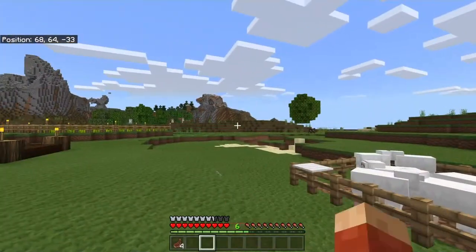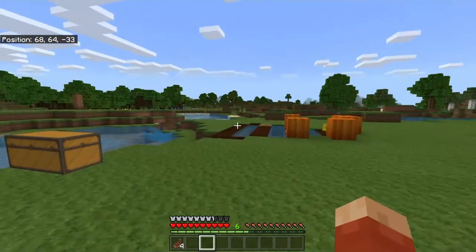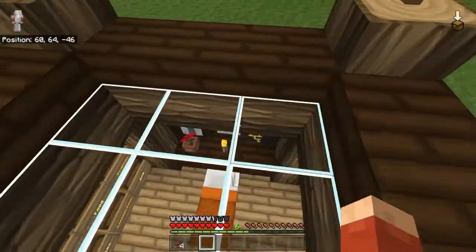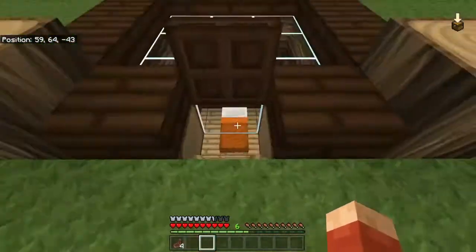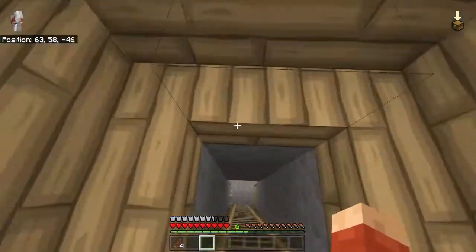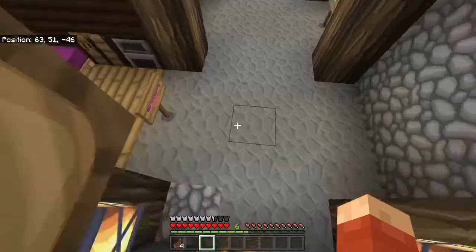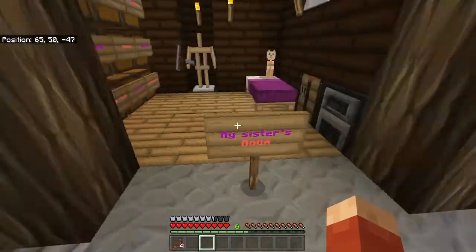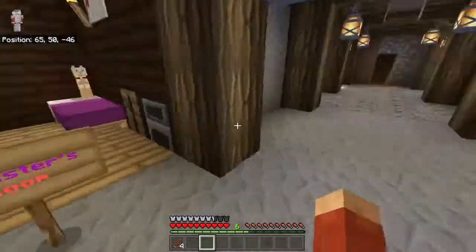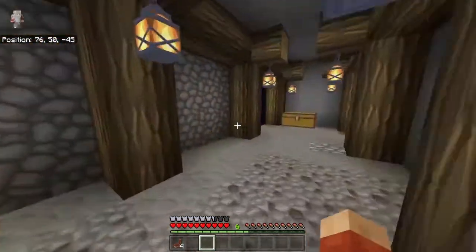It's like the sheep farm over there. I need to get more pigs. The pigs are gonna take ages to find. And we've got two banners. I mean, we can change some stuff like this. We can remove this because my sister won't be on the series and it would be annoying to have a room that would be empty forever and ever.